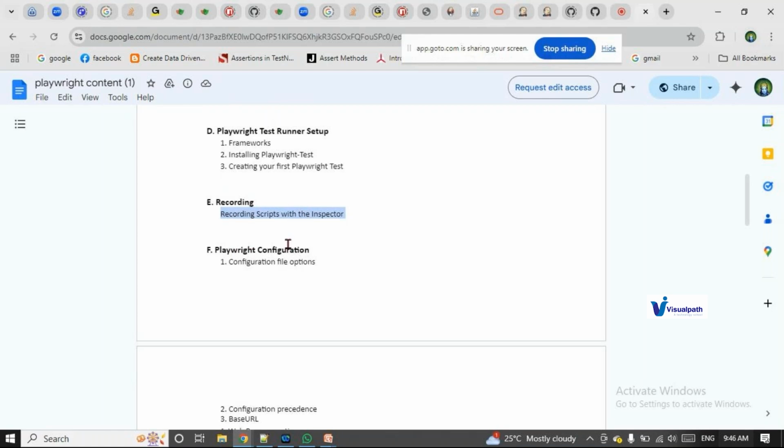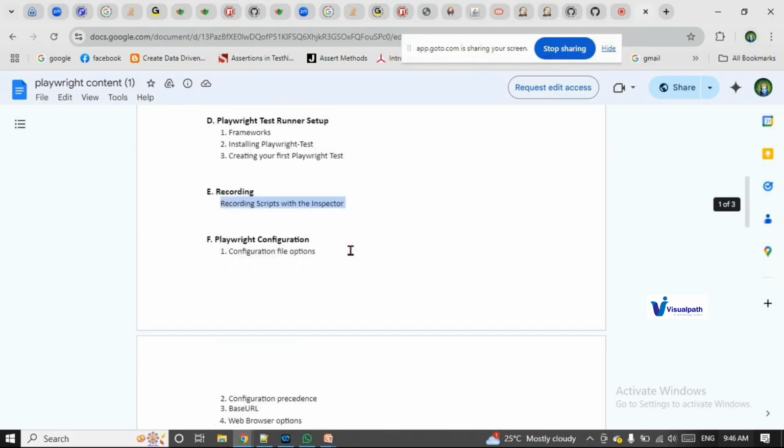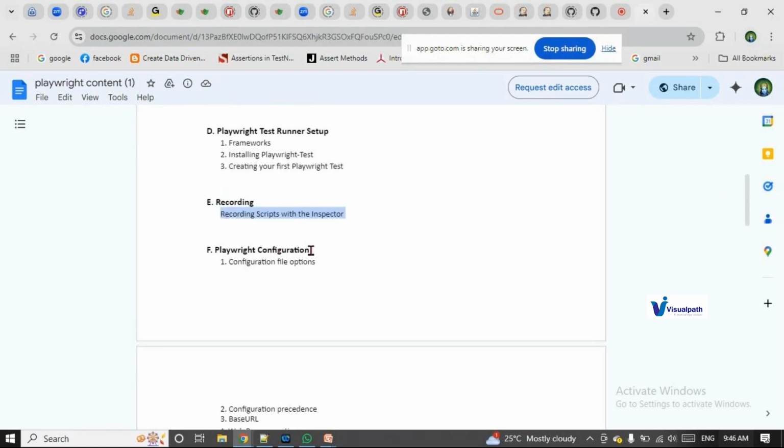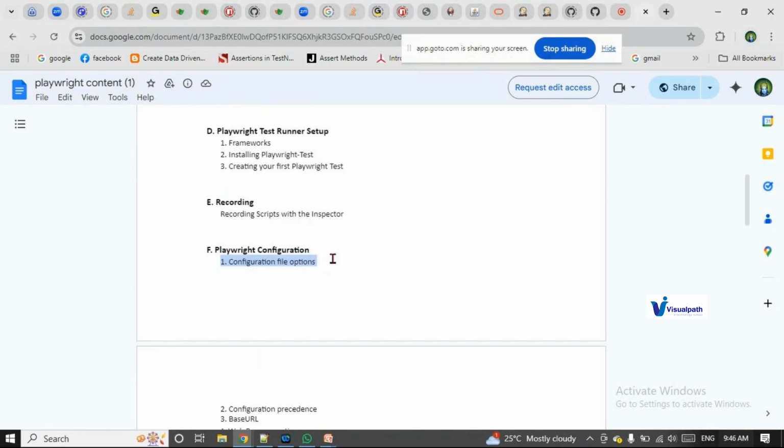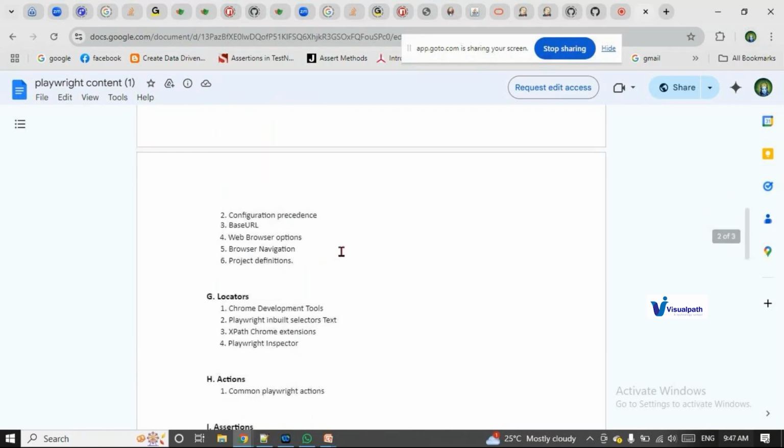Okay, then we have Playwright configuration. So we have many types of options in this Playwright configuration, where you have to set up the reporters, where my test files are located, the base URL, and web browser navigation timeouts, everything will be configured here.